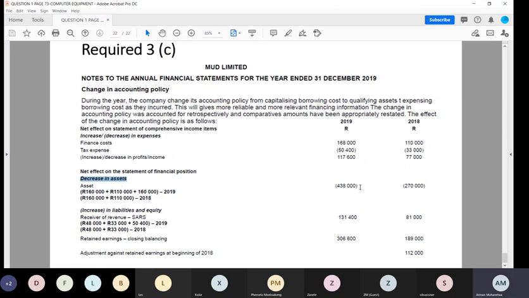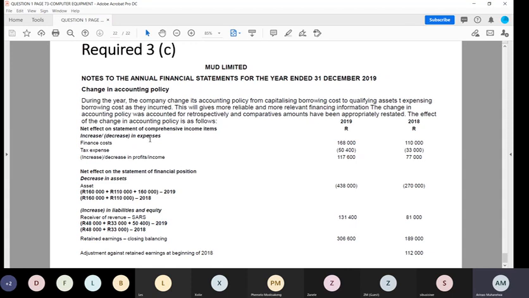So the 430,000, I think I've explained it enough on the calculations, and the 270. And that will lead to the SARS and the retained earnings, which we just spoke about. All these amounts are there on the calculations. They even show the calculations on the face. It's up to you where you want to show them. You can show them separately. You can show them here. The effect is the same. It depends on what you prefer.